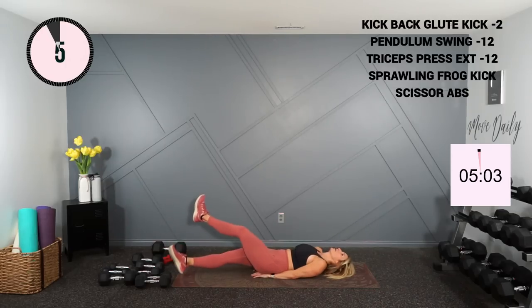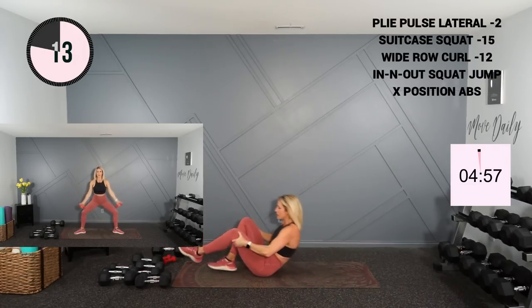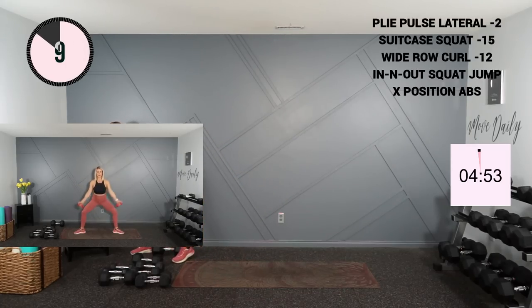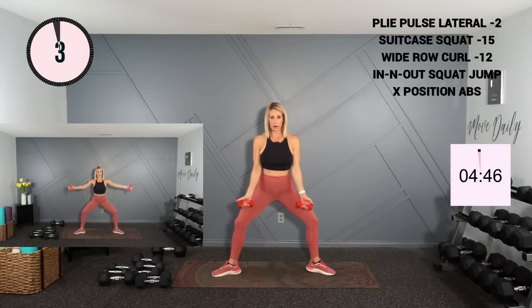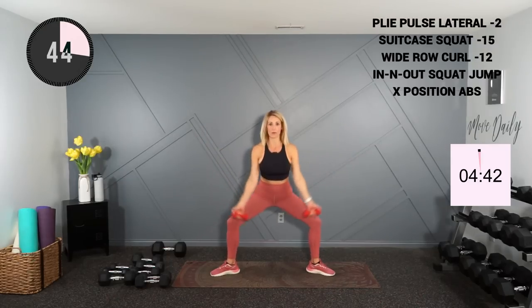Almost there. And we're standing for our last round. All right. Into that plie. Lateral pulse. Give a sip. Wide stance. Palms face the front. Pulse and lift. Right here. Let's go.